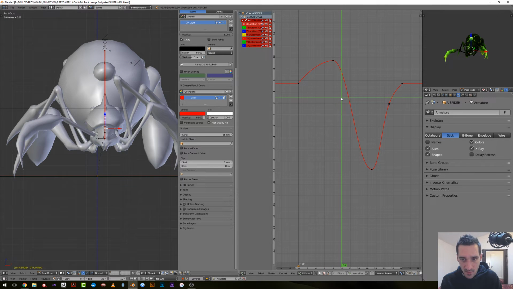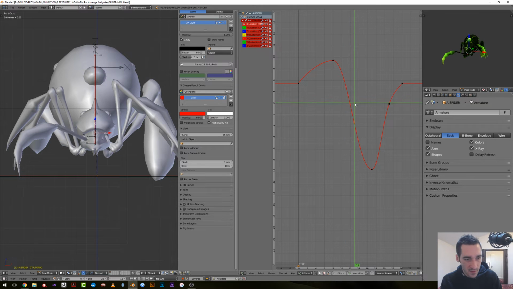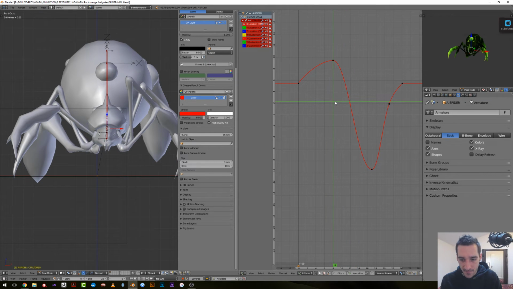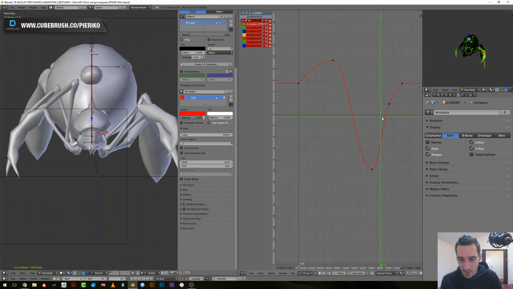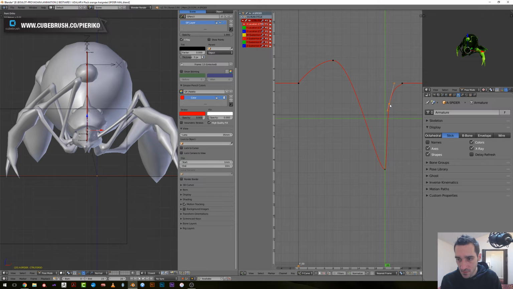Once it's up, it's at its maximum, and then it falls down. It should be slower. So maybe here. Yeah, I think those ones are useless here. Because it's a sinusoidal movement, let me just mirror those. GY.